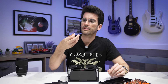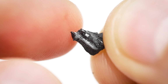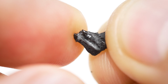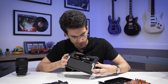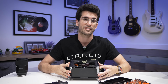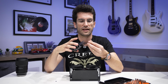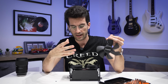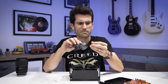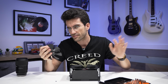I suppose it's a good thing that these small plastic fragments that broke off from the fan blade are just that, made of plastic. In this setting, they shouldn't be electrically conductive. I don't think anything else internally has shorted in this unit, at least visually speaking. It all looks pretty good, and curiosity is getting the best of me. I want to try reconnecting this fan as is, outside of the enclosure, and see if we can't get some life from the unit. I am convinced, for some reason, that there is some sort of RPM sensor that is tripping the unit. That's my hunch.